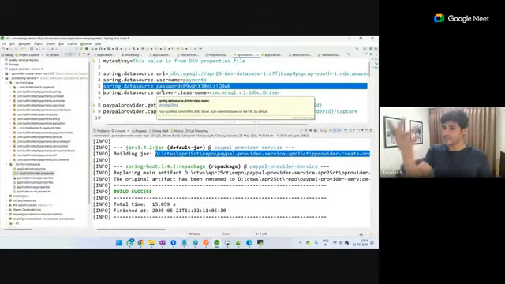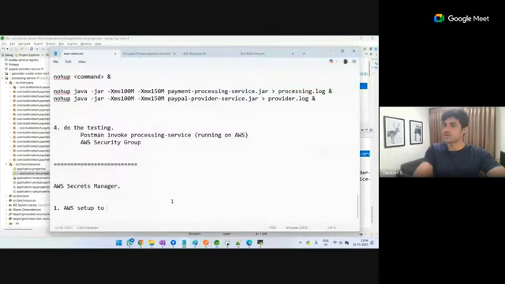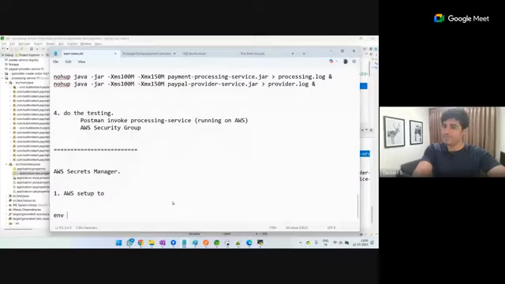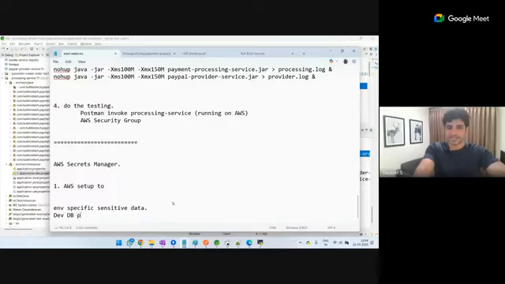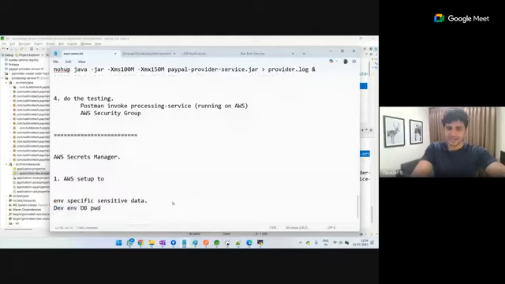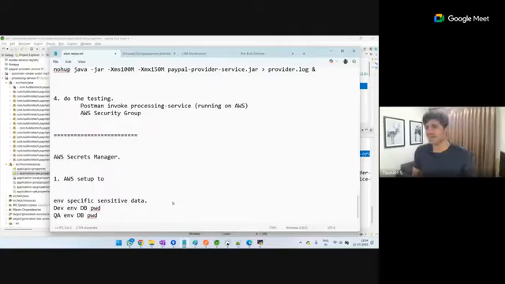So now we have environment specific sensitive data, right? So dev environment, DB password will be there. QA environment, DB password will be there. So you have to discuss with your team, okay, what data you are considering as sensitive. If they are saying dev and the QA is not that sensitive, anyways it is test data only, even if the developer has access to that, no problem. So no issues, you can keep it in property file.